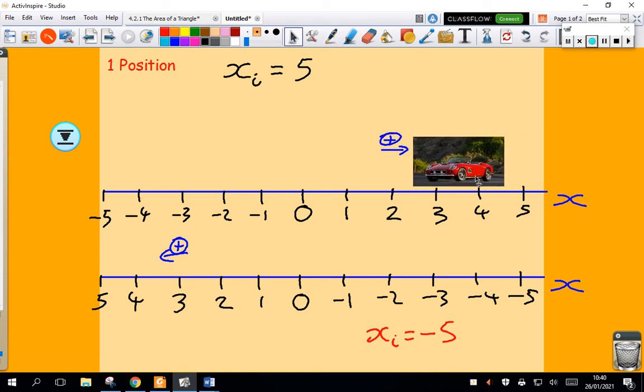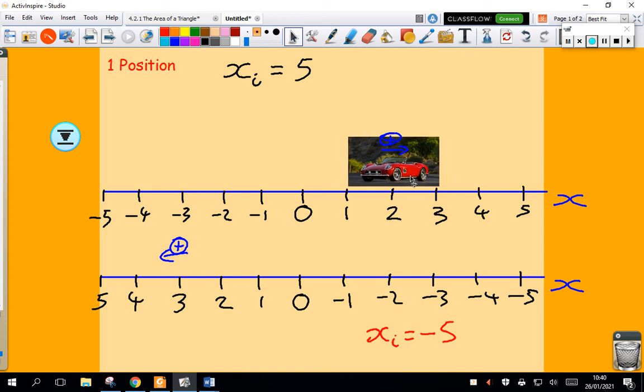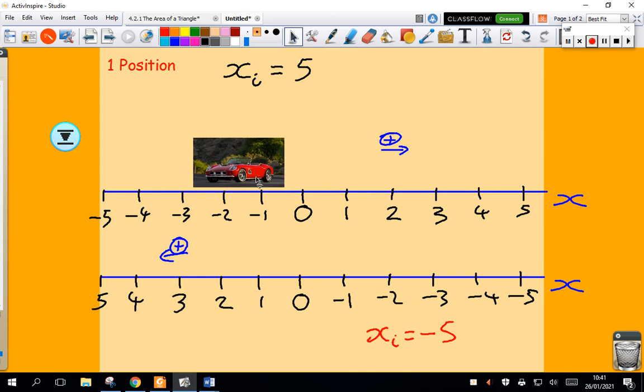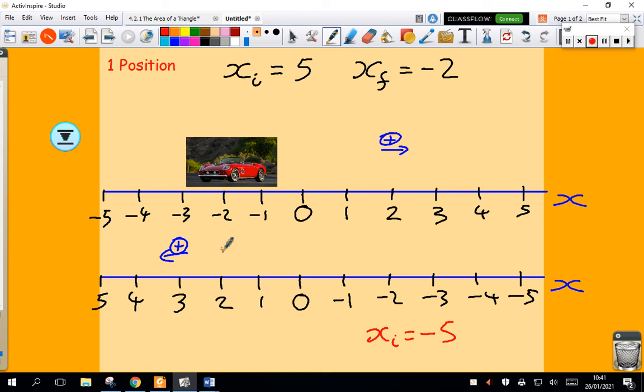And then the car will move somewhere. Okay, where? We don't know. Possibly somewhere in Chicago. Maybe it finishes over here. Maybe it stops there at position -2. So I might say my final position here is -2. So notice x for position and f just for final. And so we've got final position, initial position. If I look at my second coordinate system, my final position will be +2.